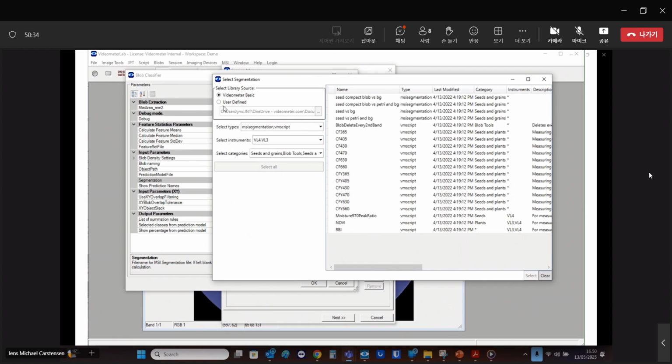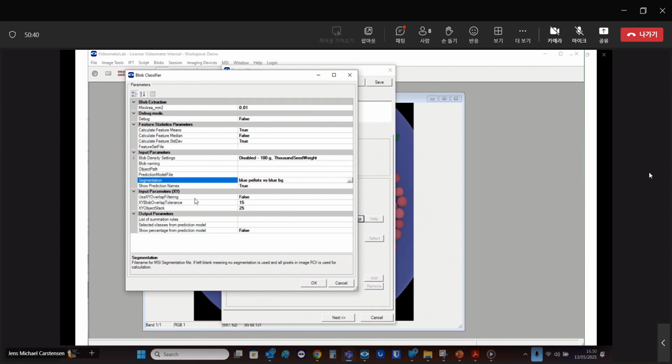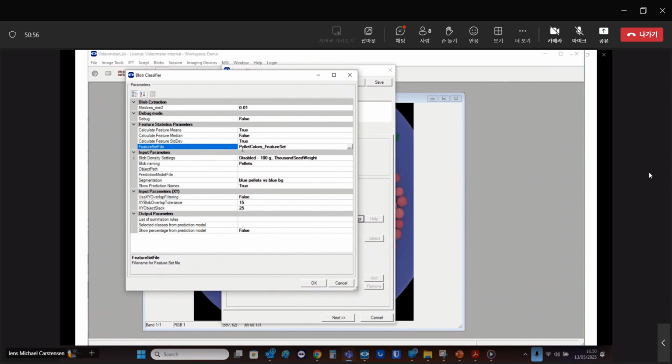So how do we define the blobs? That is with the blue pellets versus background segmentation. And what do we call our blobs? We call them pellets. So we get the right titles in the Excel sheets that we create with the recipe. And we can select which features to compute by selecting the pellet color feature set.